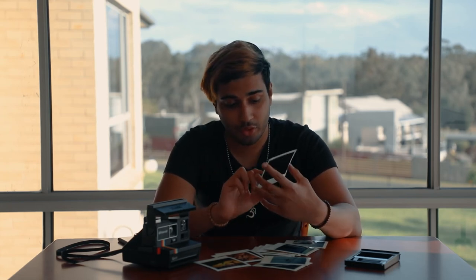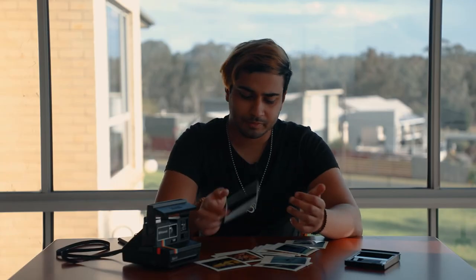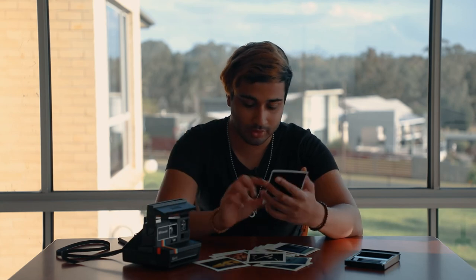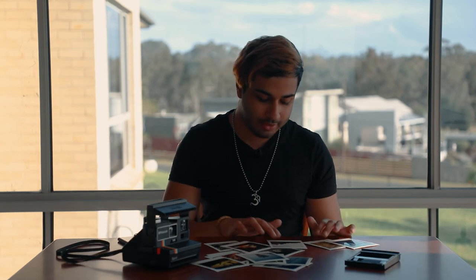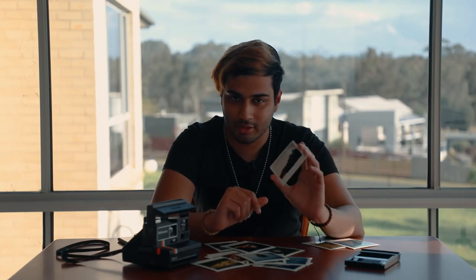I love the one of the statue. One thing though — the background is in focus but the statue itself is a little bit out of focus, and I'm pretty sure this is user error. I think you have to be a certain distance to have the whole photo in focus. But I still think it's a great photo — I love how the highlights and shadows shape the statue's face. The one of the tree is awesome too. I didn't get any of those blue light streaks that you usually get in Polaroids, though I did get a little bit in the bottom part of the tree photo. I kind of wish I got them more because I think it adds more character.